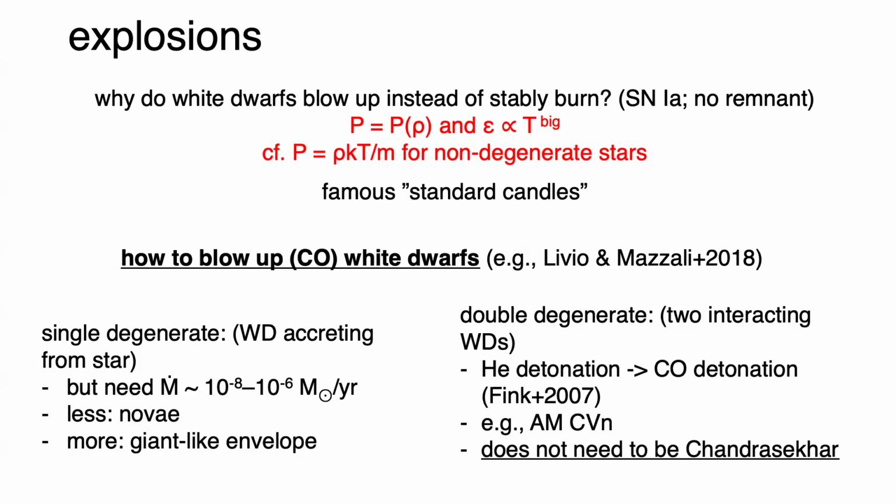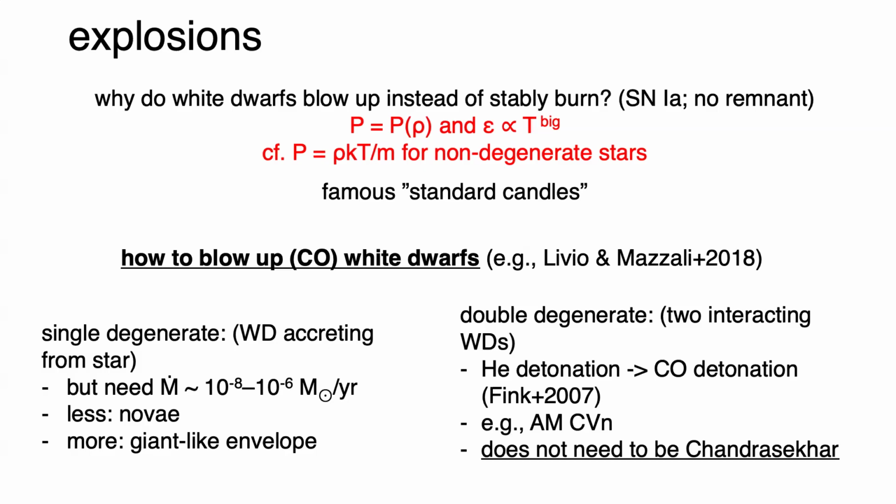That's basically the criterion you can use. There's not enough time for the heat to be distributed. Right, by advection or something. Then why does it just blow, or say just partially disrupted? That's a good question. Usually people will say Type Ias don't leave behind anything. I don't really know exactly why, but yeah, they don't leave behind anything.